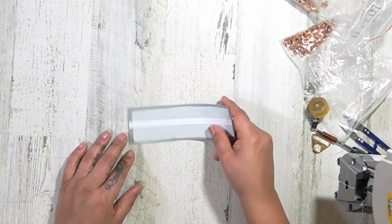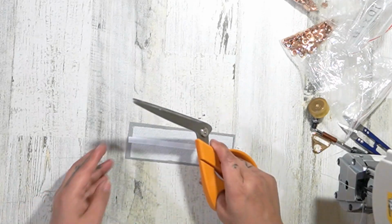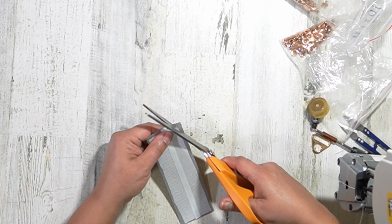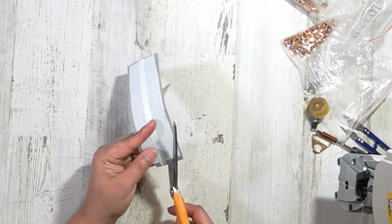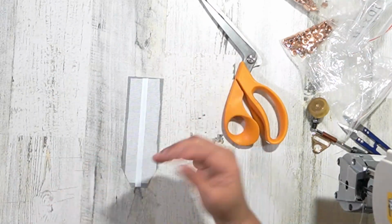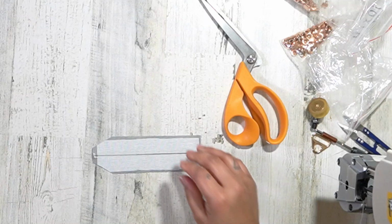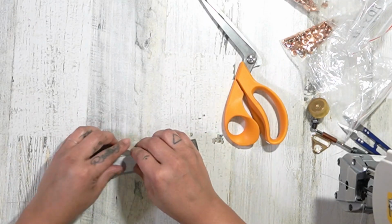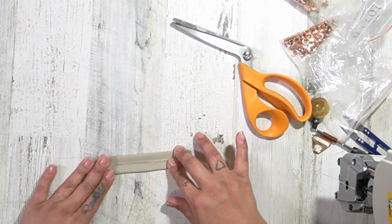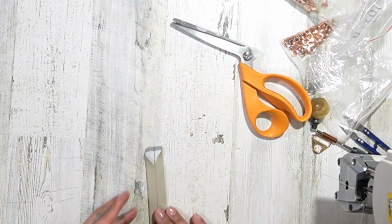Okay, so grab your connector and draw a line down the center long way. And then the side that does not have the stabilizer, you're going to just cut off a little bit. That's just going to help with the seam allowance. Okay, let's take our tape off and fold it into the line. Okay, and now we're going to sew at 1/8 of an inch. We're going to start on the tapered end and sew all the way back.